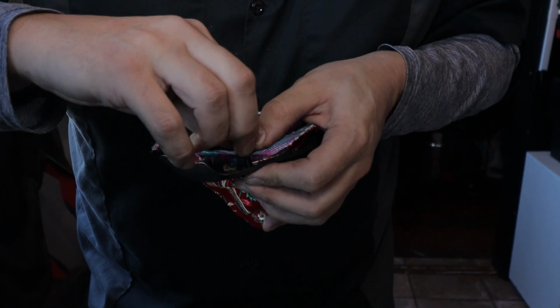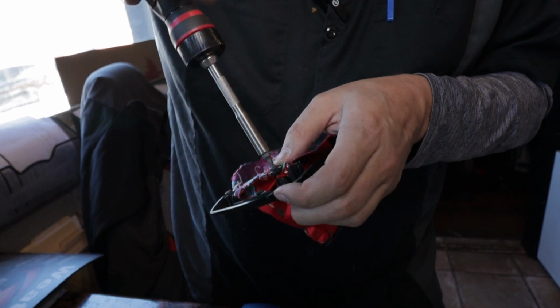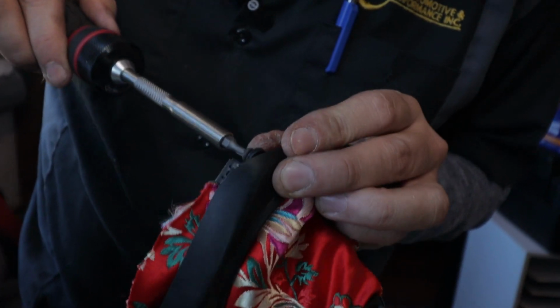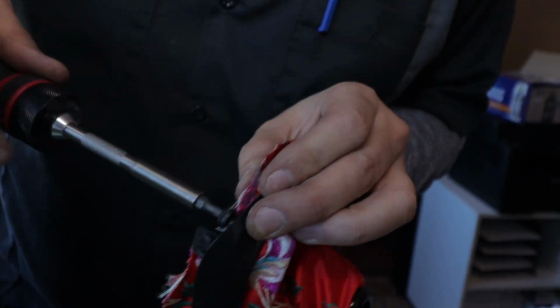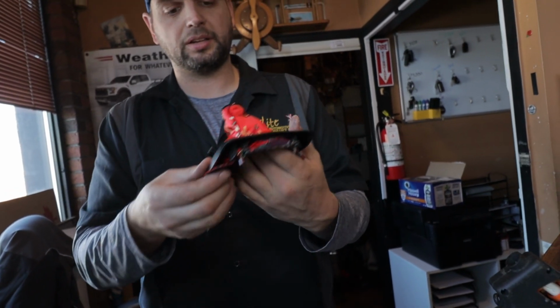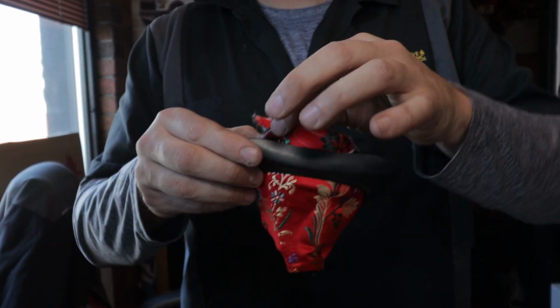So we're going to get one of these bolts started, not tightened all the way, just enough to keep it in and guide it so I can work the rest of them down. Okay, so we've got them all somewhat tight, and that's sitting at about a decent height there. I'm pretty happy with that. So we're going to tighten the rest of these down. We're just going to trim any excess that's sticking out to make sure it gets installed correctly, and we'll get back to the car and get the knob back on it.